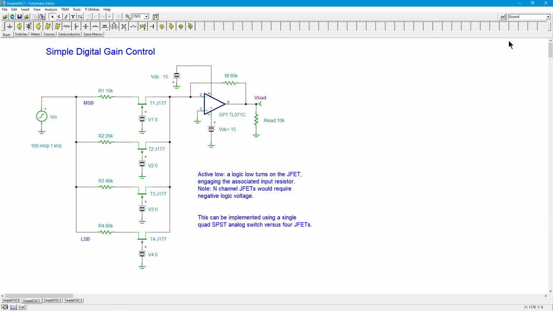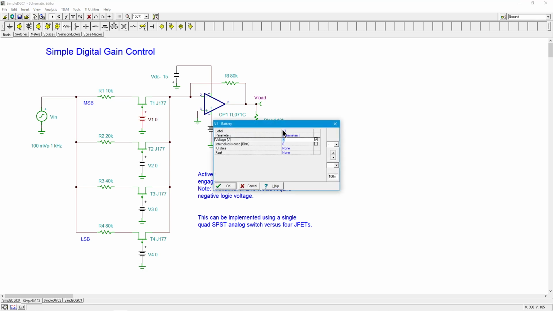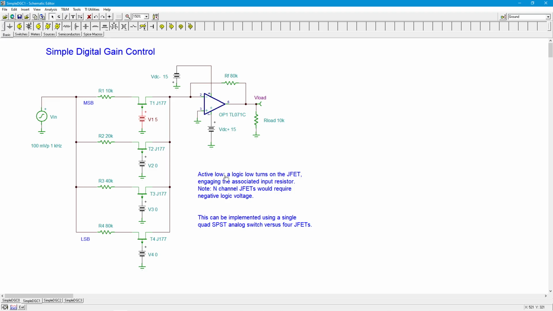Now, just to kind of prove the point, come in here and change one of these, right? So let's turn this one to 5 volts. So that's going to turn off this channel, right? This 5 volts is going to be essentially an off voltage for this P channel FET. So this is off. We're only going to get gain through these 3. So that's a gain of 1, 2, 4, or 7, right? This is the gain of 8 for this one up here. This is going to be the extra gain of 7. So now we should only have about 700 millivolts coming out.